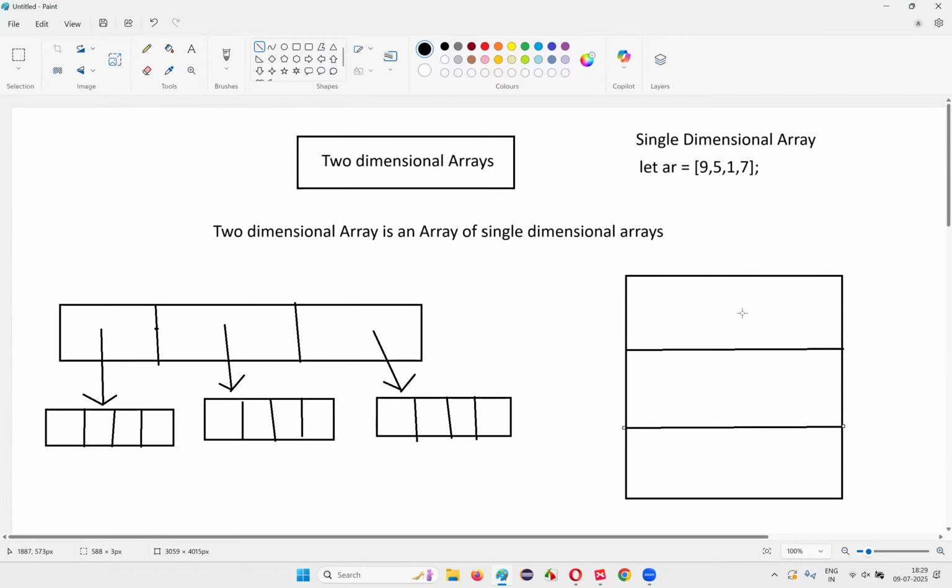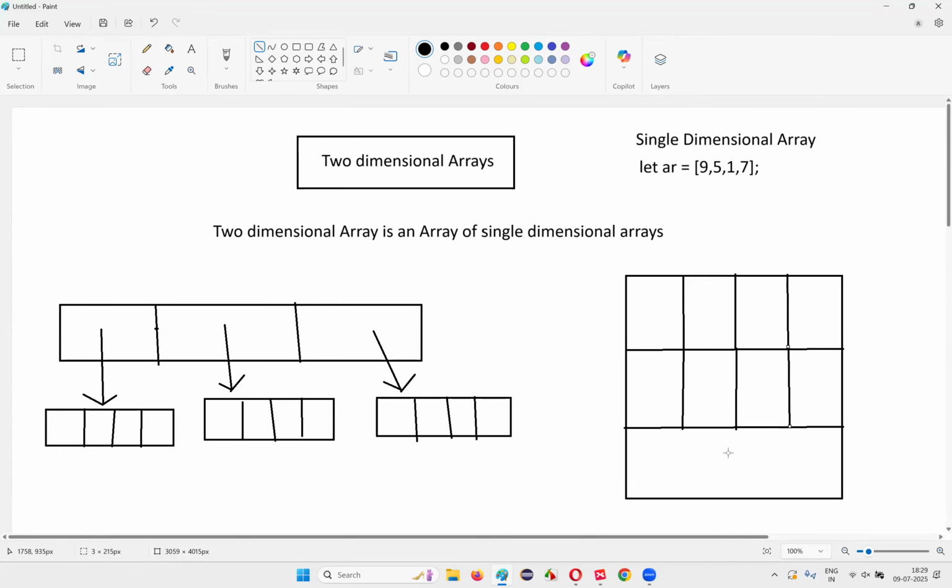Here each element of the two-dimensional array is not a normal element like 9. Rather, the first element of this 2D array is a single dimensional array having 4 elements. The second single dimensional array of this 2D array also has, let's say, 4 elements.